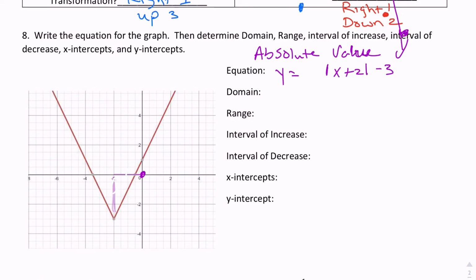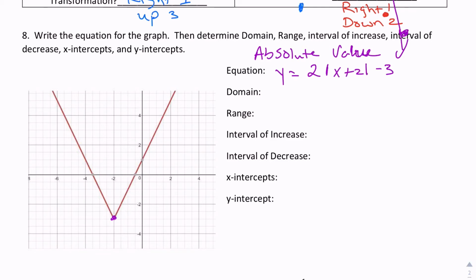To figure out whether it's been stretched or not, I take a look. I go 1 to the right. Remember, this scales by 2s, so this gap right here represents 1. Then I'm going vertically. How far do I need to go before I hit my graph? So here, I've got to go up 1, 2. That means there's a 2 in the front of my equation. That means it's been stretched by 2.